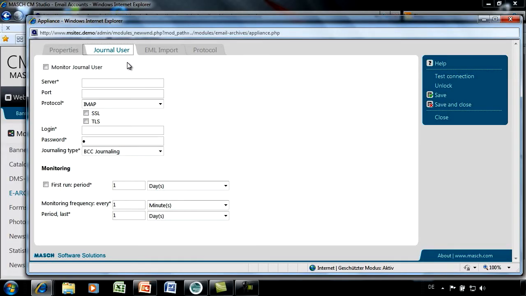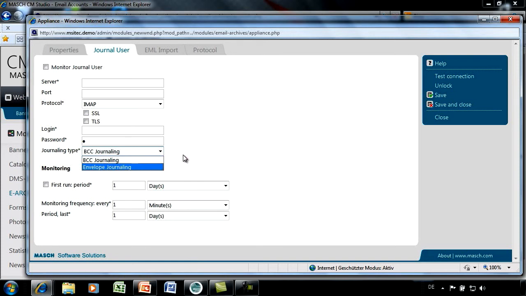We don't use this now here, because otherwise it makes no sense in case of the basic setup that we did for IMAP information. The only thing that should be mentioned here is the journaling type. If we click on the pop-up list, you will see there are two different kinds of journaling processes which Microsoft Exchange provides: the BCC journaling or the envelope journaling.